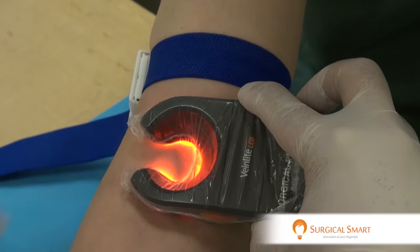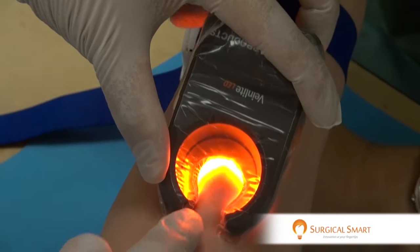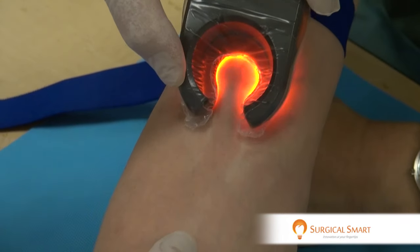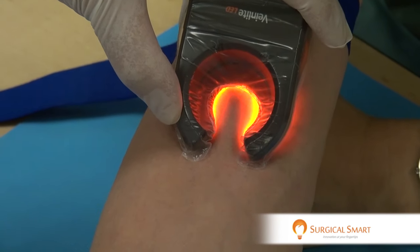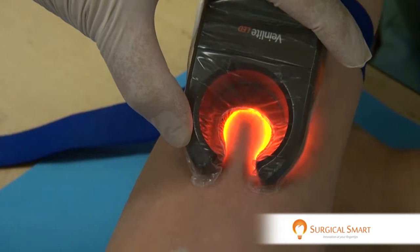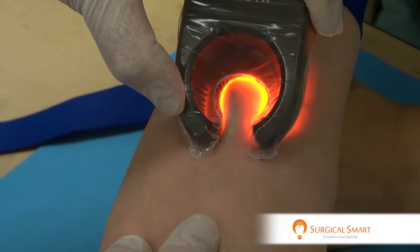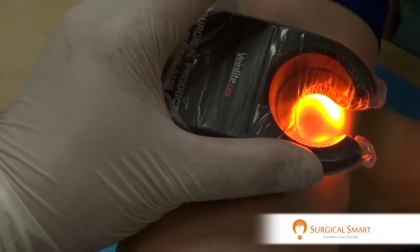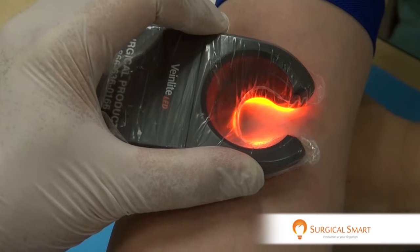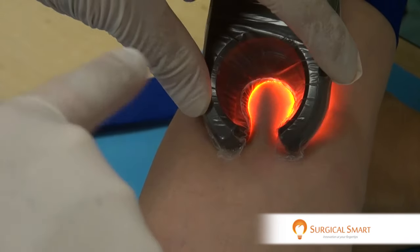See that? You can actually see where the vein tracks. Once you see the vein — which is that dark line — you can track the vein up and down the arm. You can see the vein very clearly; it's practically impossible to miss. You can move the VeinLight sideways and realize there's no vein on that side, but you can find the vein by just locating it. You can move it laterally, then turn it 90 degrees — now it's applying traction.